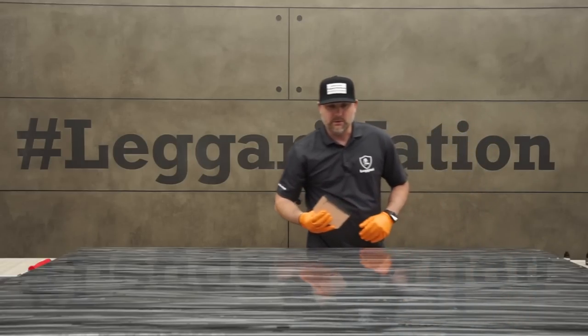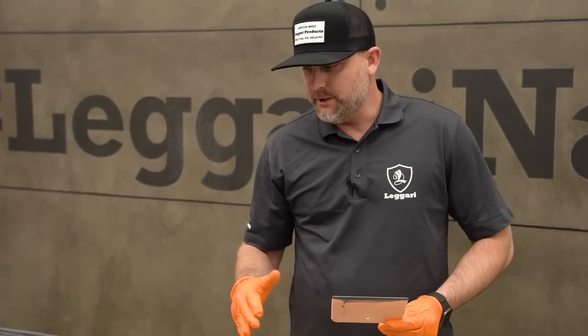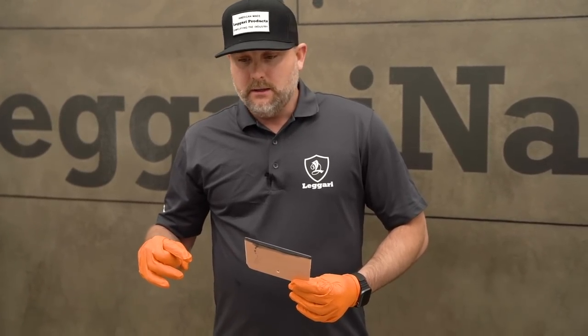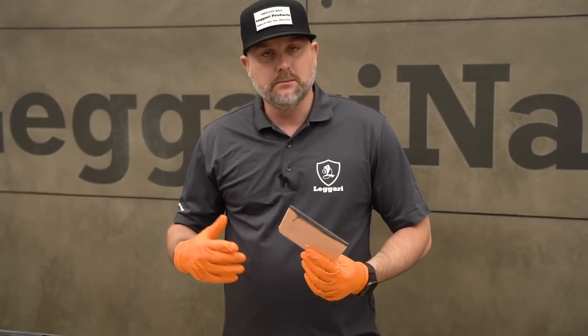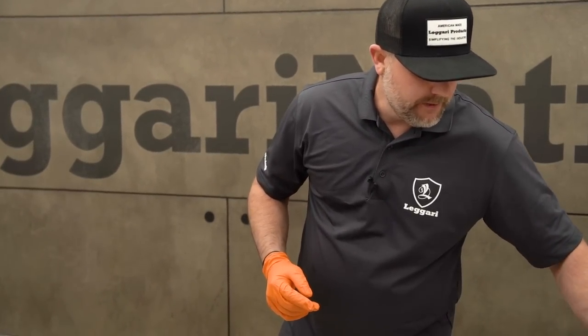And then what we'll do is we'll spritz isopropyl alcohol on this. And I'll do half of it just so you guys can see the difference of what it does. Maybe you don't wanna do that. If you don't want to create those cells, you would just mist it with denatured alcohol. Misting it with denatured is not gonna make it cell out and do those cool craters that a lot of people like, some people don't. So I'll show you guys what it looks like on half of this.